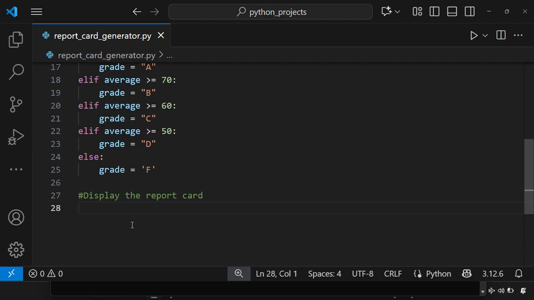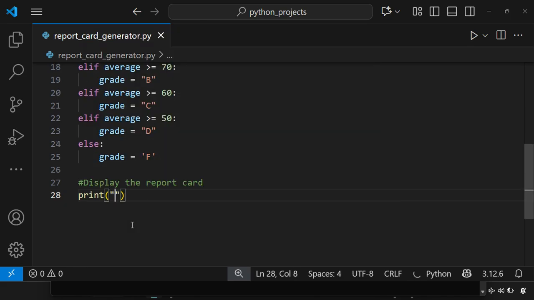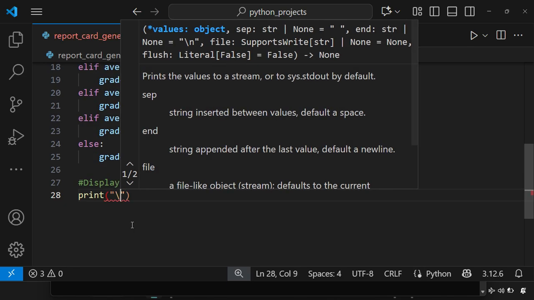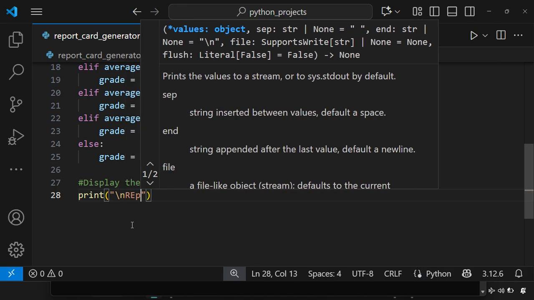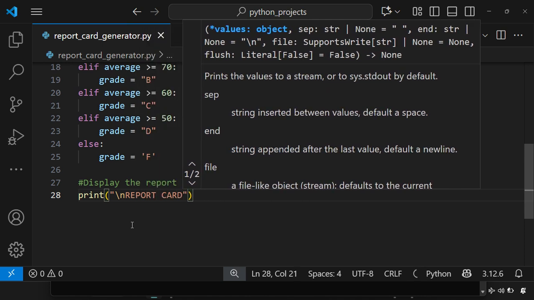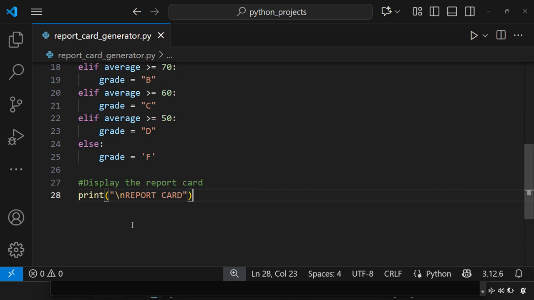So how do we display the report card? We can first print out a line and we say report card.